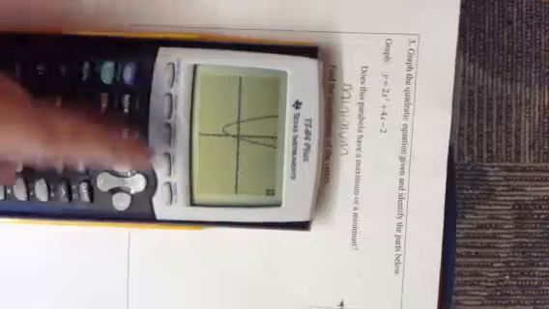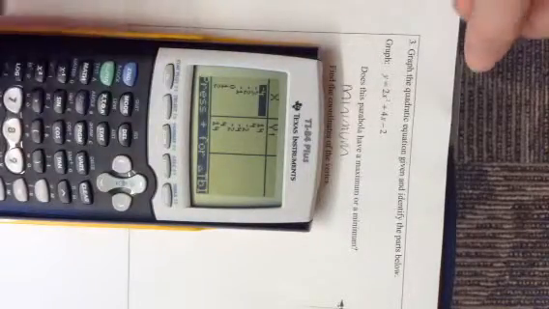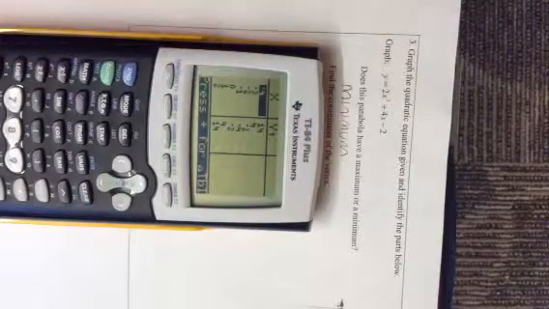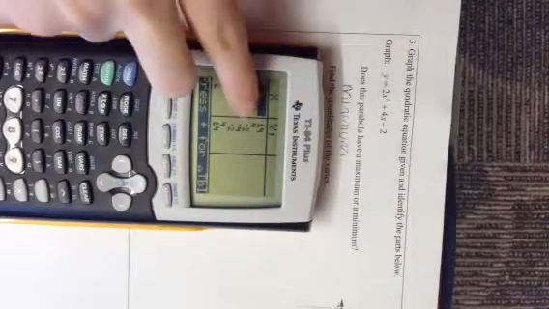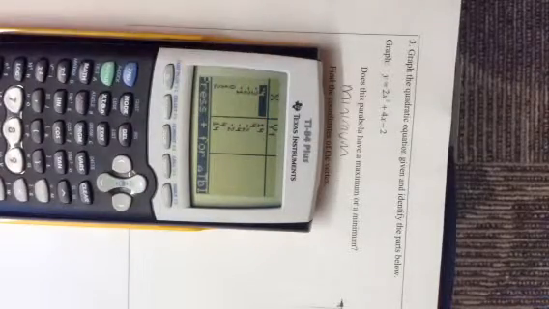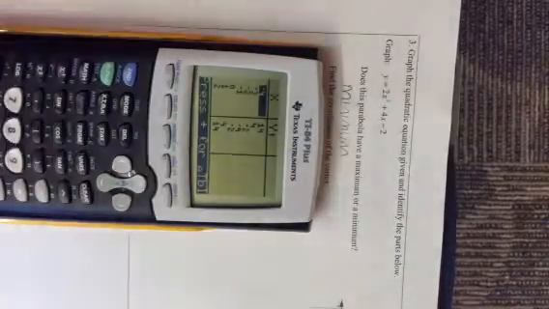So I'm going to go to my table, and right here I scrolled to this spot because the numbers are starting to make a pattern. There's a -2 and a -2, a 4 and a 4. They're starting to do the same thing on both sides. So those are the dots I want to put on my graph.